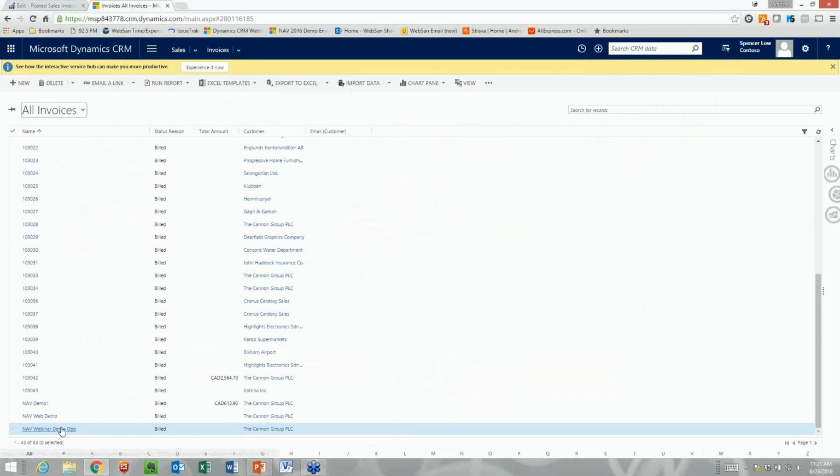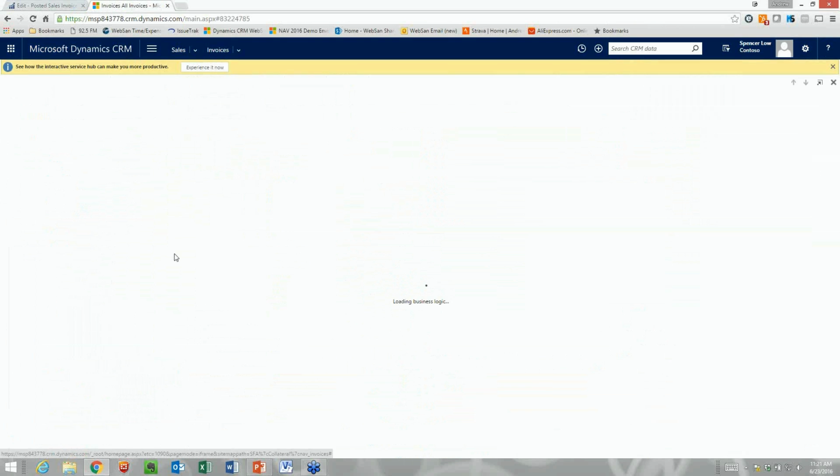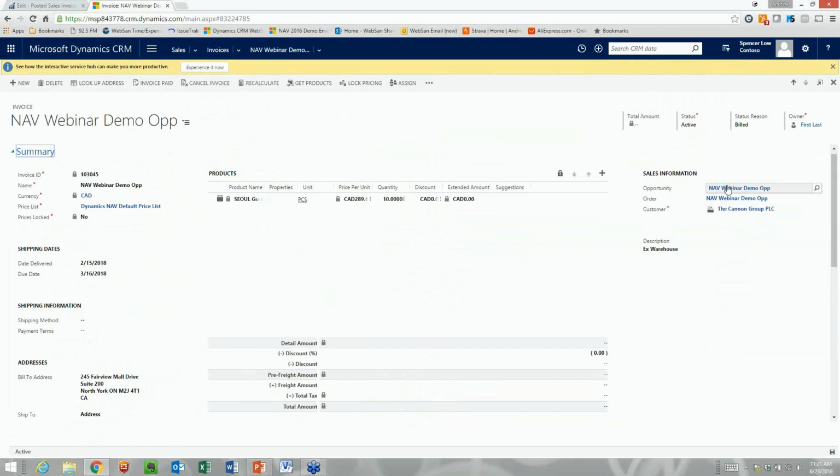Now we're over here in CRM. Let's go back into that invoice. Okay, now here's the cool part. That ordered, so this is now an invoice. And here's the totals again, and all that stuff came through just fine. But here's the really cool part: this invoice is still linked back to the customer, back to the order, and back to the opportunity in CRM.